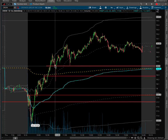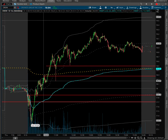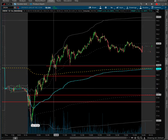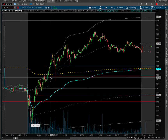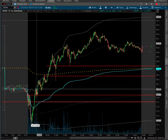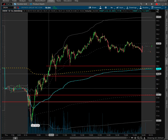Fantastic day, right? So here I'm looking at a chart and I just kept getting into it at the worst spot using a 15-cent stop and lost money on it. Ironically, a few of our members who love the VWAP range breaks were still in it long from here and asking me how I blew the trade. And I said, hey, you know what? It happens. I was sleepwalking. I was looking at other things. And I just got into this at the wrong time.